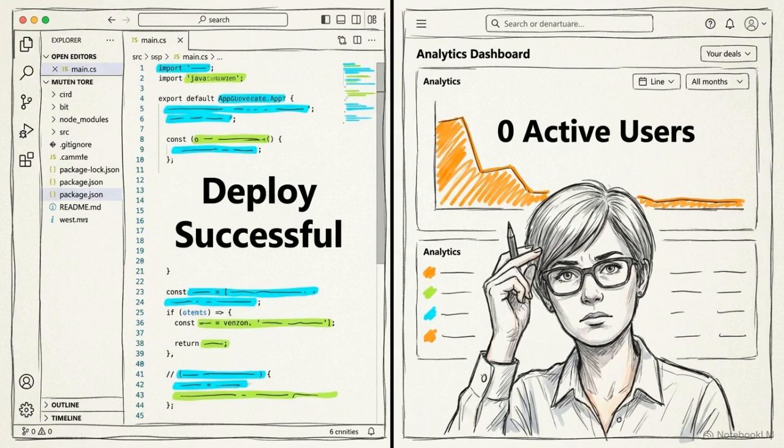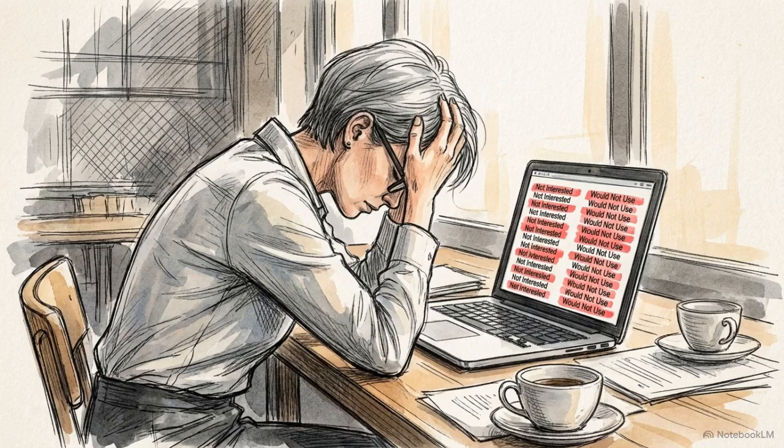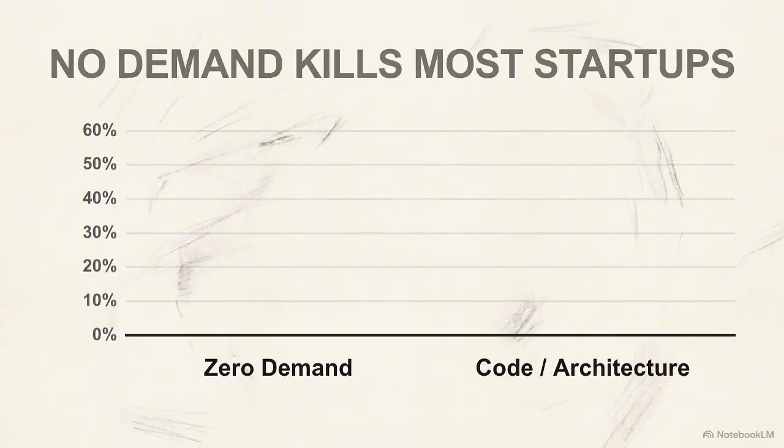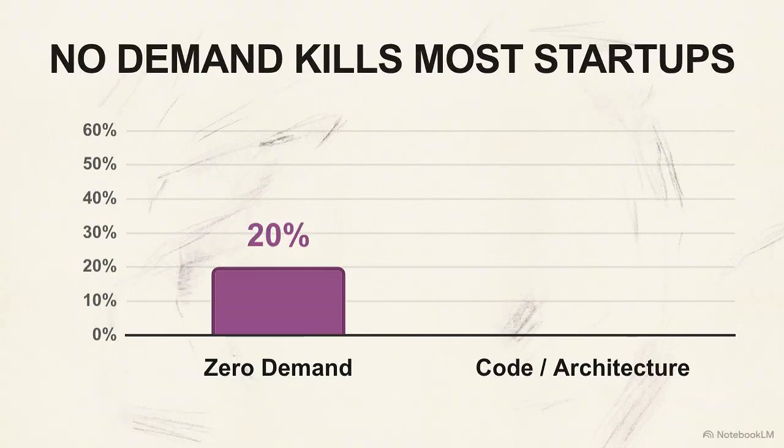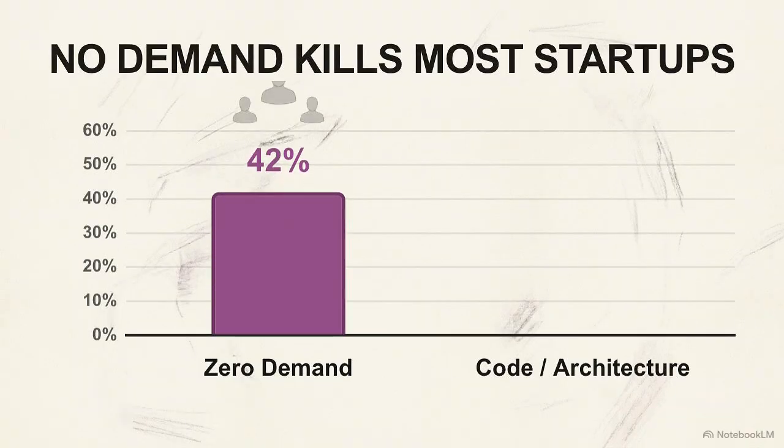Writing code provides the instant gratification of visible progress, while testing whether anyone actually wants that code requires grueling, ego-bruising market validation. This chart shows why startups die. A staggering 42% fail because there was simply no market need. Technical issues only account for 14%. We perfect the product's function when the actual risk is that nobody cares.